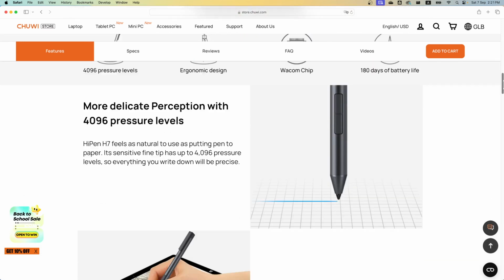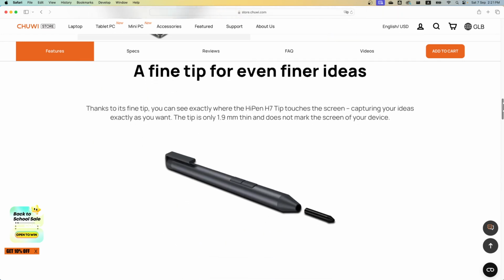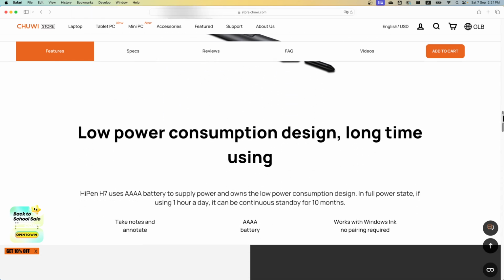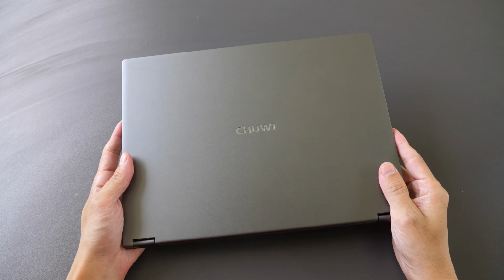So that pen can actually be used to write and draw on the laptop display, but I don't expect the experience to be that good because I've tested one of their pens before. Let's take a closer look at the design.